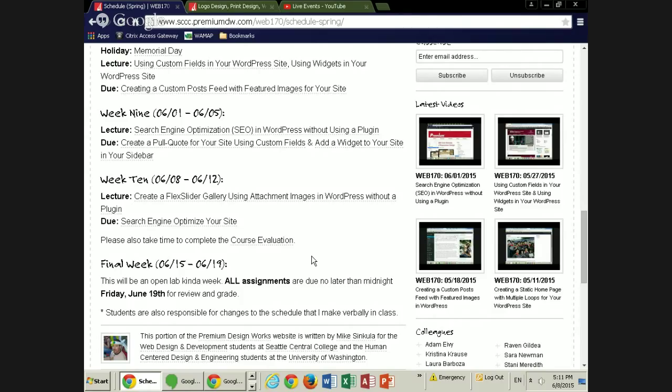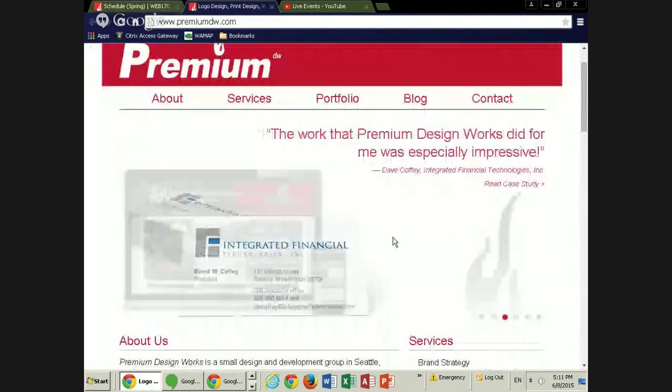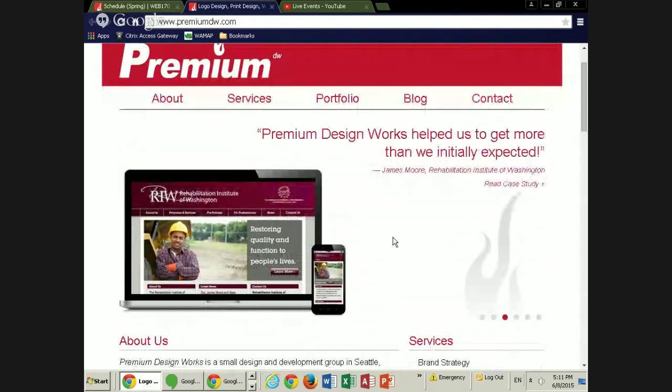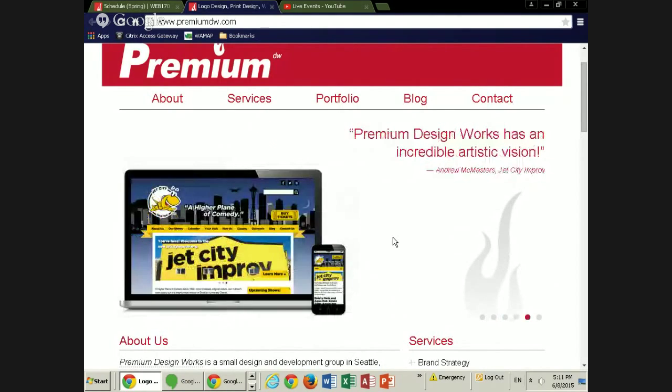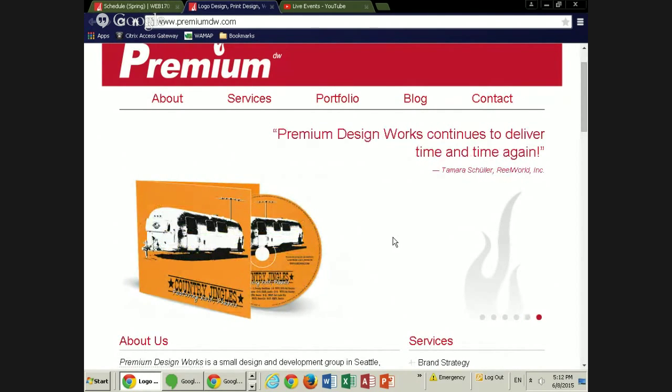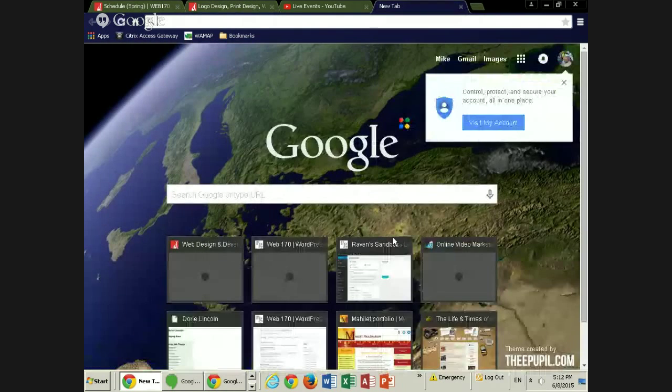So basically, FlexSlider. So how many of you have used FlexSlider in the past? Okay. How many of you like FlexSlider? I don't know if I want to call it the best one, but I think it's a real nice compact slider that you can use on your home page. Or let me show you where I initially used what I'm going to show you now.